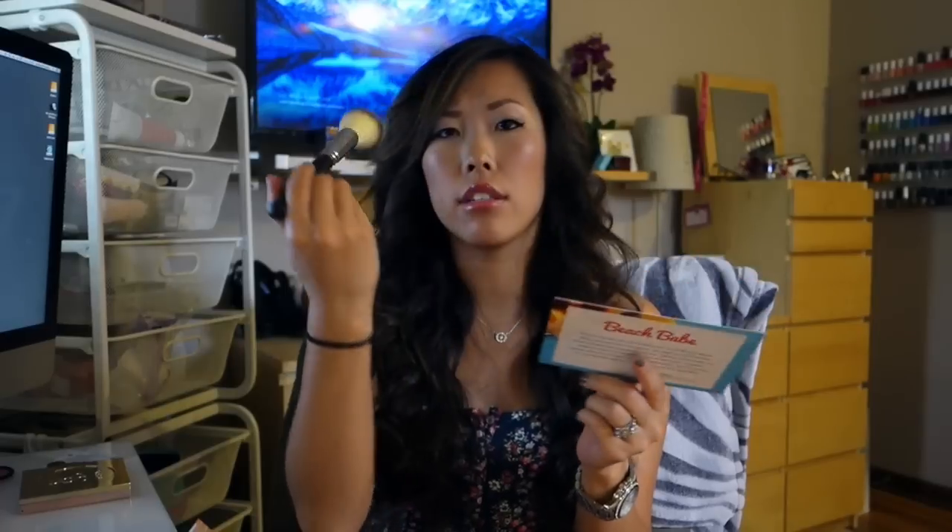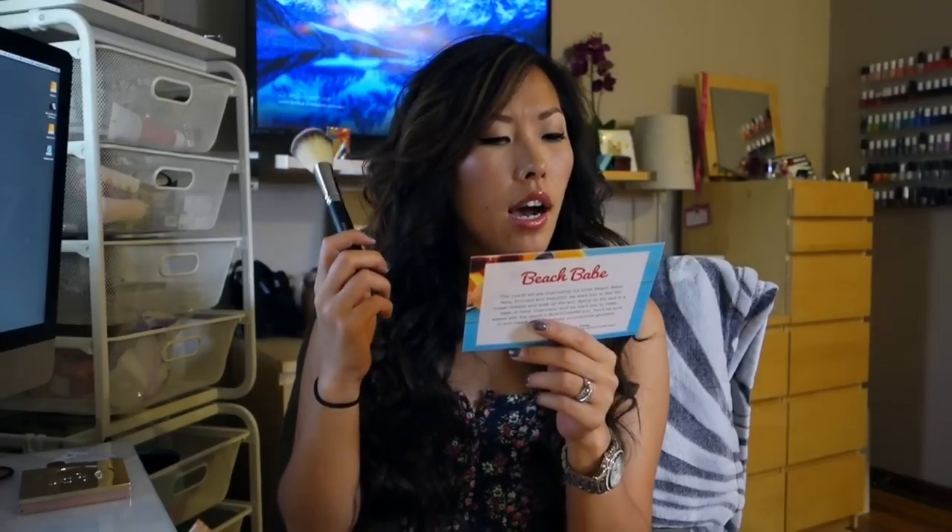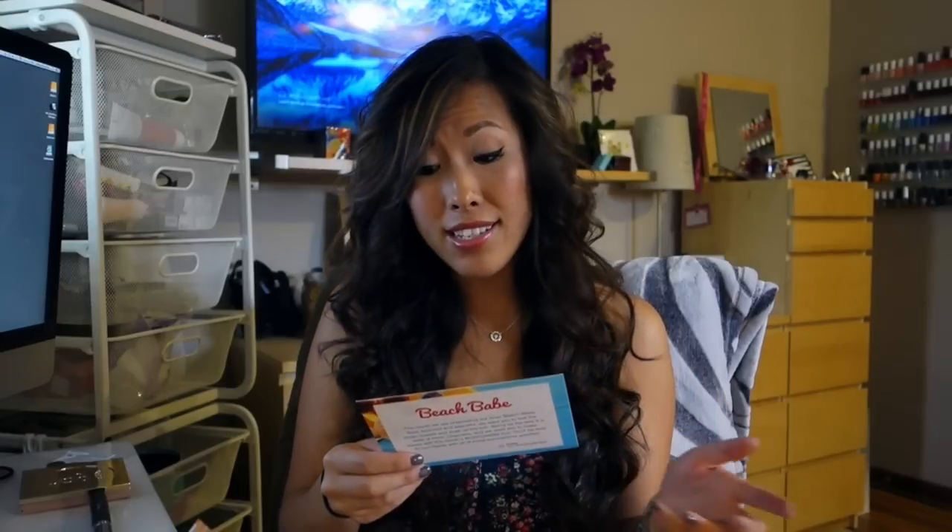This is a full-size brush by Morph — it's the S19. It was a little bent but oh, it's so soft. That's what I look for in my brushes. This seems to be a powder brush. This is $19.99. I would use this for laying on a light highlighter, setting my makeup with a banana powder, or even trying a powder foundation with it — it's just so nice and fluffy. Morph powder brush bristles are soft and silky, great for applying the right amount of powder for a flawless finish. So that's $20 already — you're $1 away from making your money back on the box.